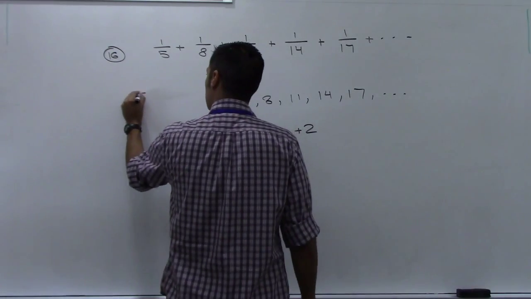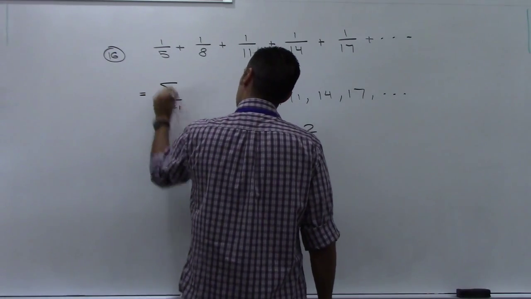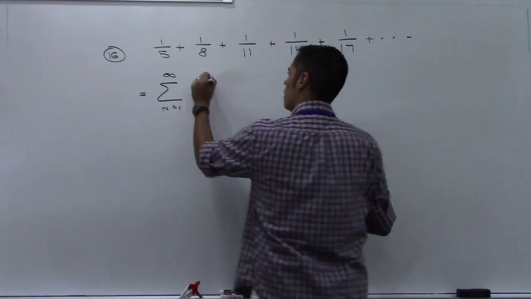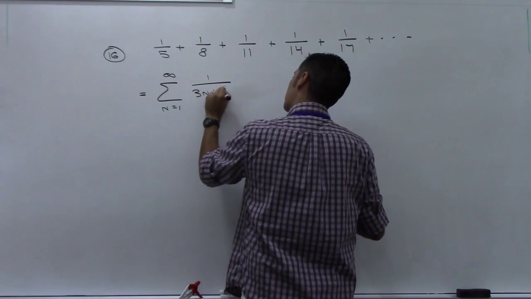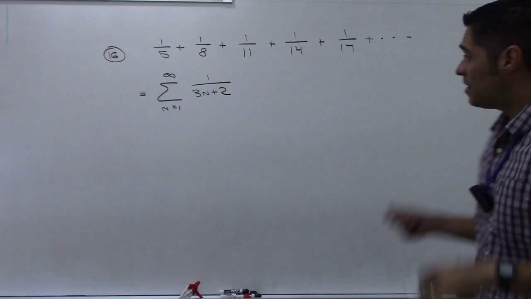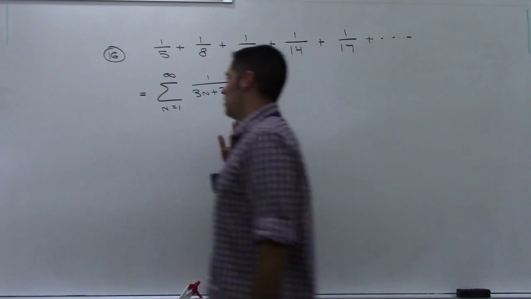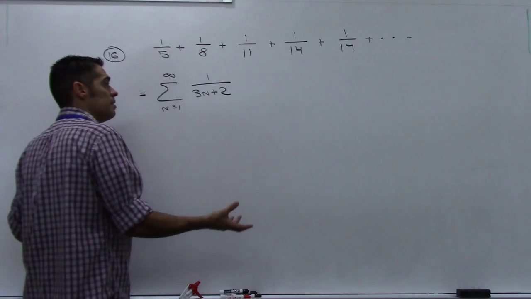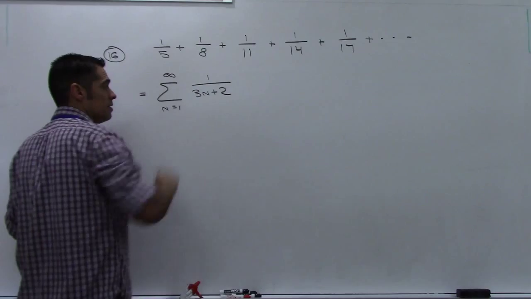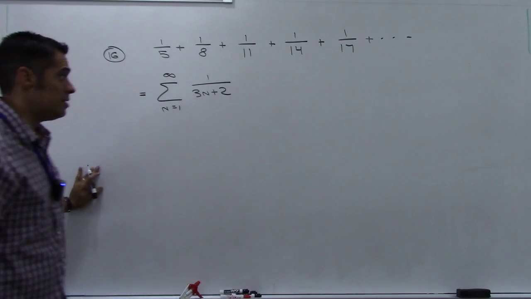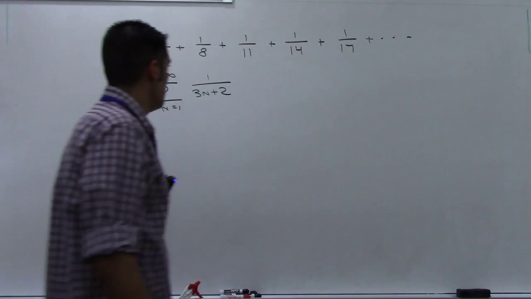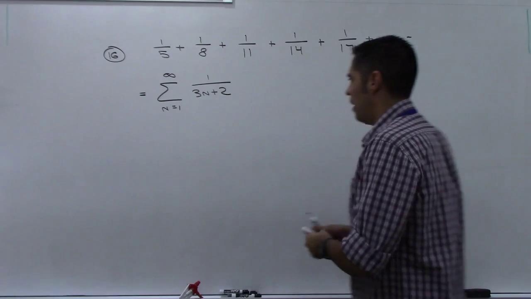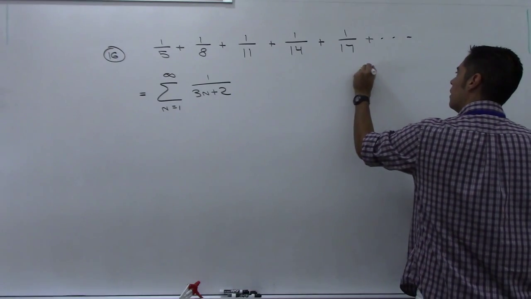I should have this equals sum, n equals 1 to infinity, and then 1 over 3n plus 2. Now, on a test, I would just say, hey, look, at this point, you could say it diverges because it's a harmonic series, because this is linear and this is a constant. But because this is the section on comparison test, I'm going to do a comparison. So let me try and compare that. I'll do the comparison one in red. I'm going to compare that to what?